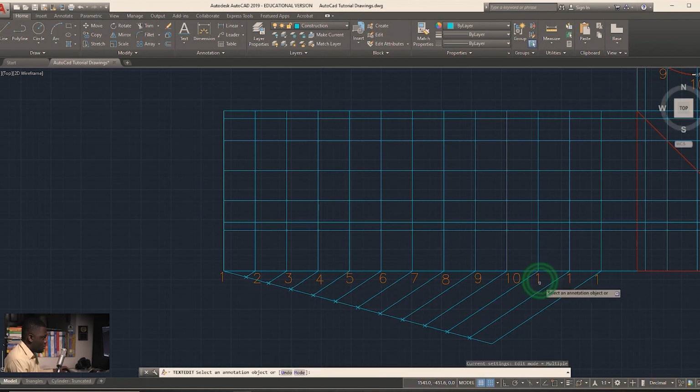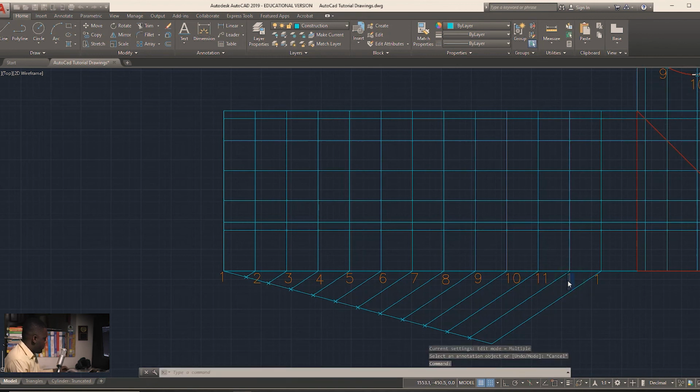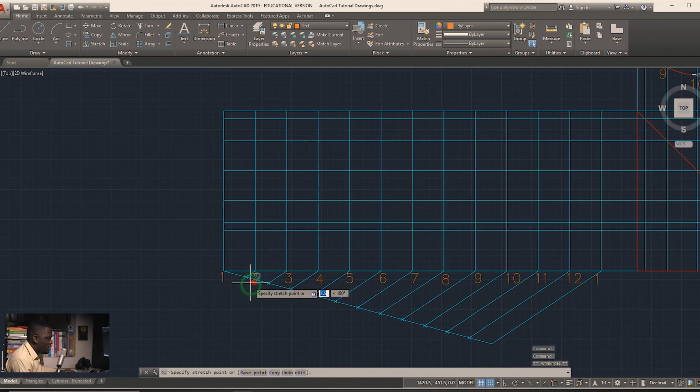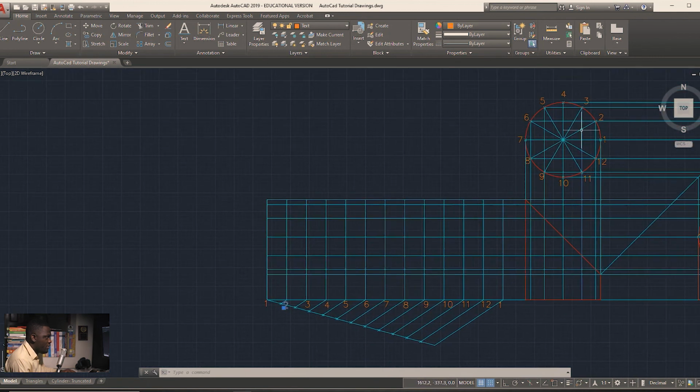11, 12. Now, some people may be wondering how I got to 12 and then there's an extra point. No, there's not an extra point. If you should take a solid and roll it, right, you have to start at 1 and then end up back at 1 so that the shape can close. Because notice now, if it goes from 1 to 12, it doesn't end up back at 1, so it wouldn't close. So that is the reason why it goes from 1 to 1, and that is how you know that your drawing is correct. All right.